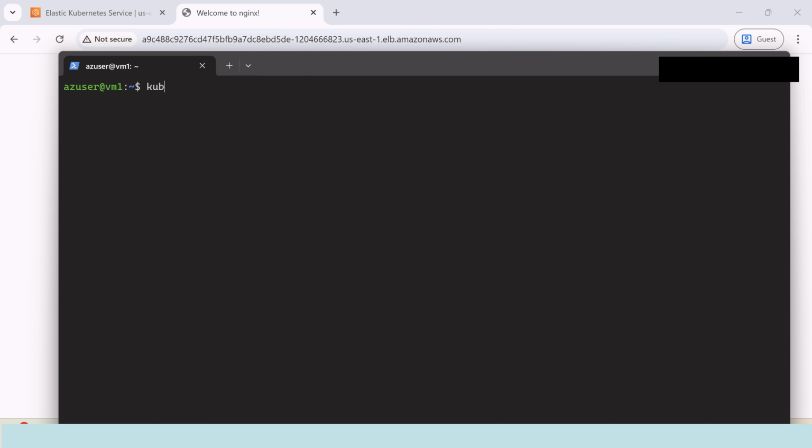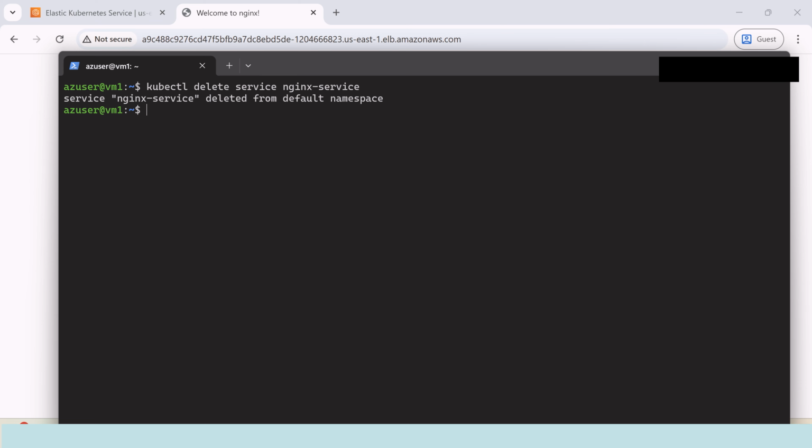So the command should be kubectl, and then we have to type in delete, and we specify service, and now we specify that specific service name we created, which is nginx-service. So this should do the trick. So as you can see, deleted, and it's still in the process of deleting. All right, so now the service has been deleted.